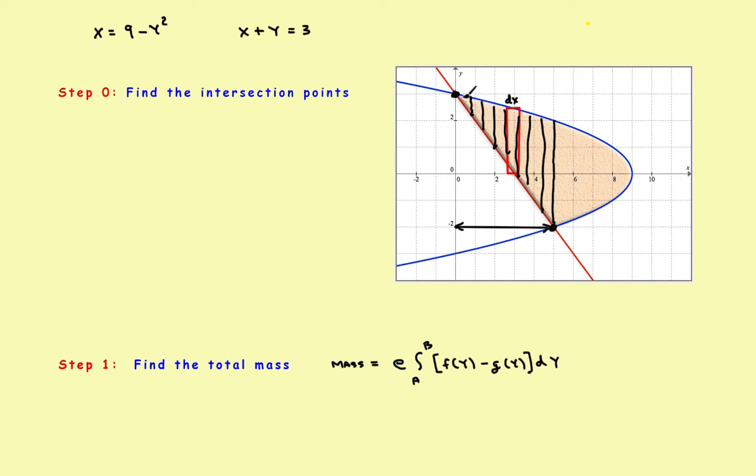So what would happen is you would find this area, but the trouble with vertical rectangles is that it stops right here, and it doesn't account for any of this area over here. So in this case, you get some kind of an answer, but it wouldn't be right because vertical rectangles did not account for the entire area between the 2 curves. So in this case, vertical rectangles would be a poor choice, and you want to pick whichever one does account for the whole area. So now let's take a look and see what horizontal rectangles would do.